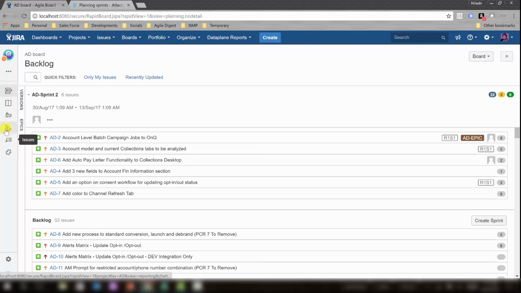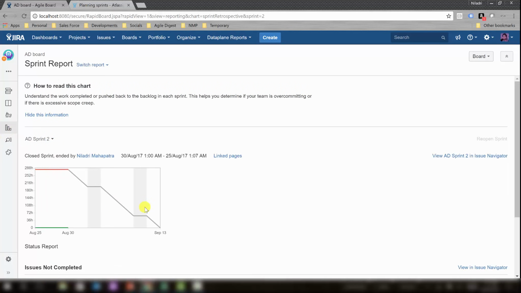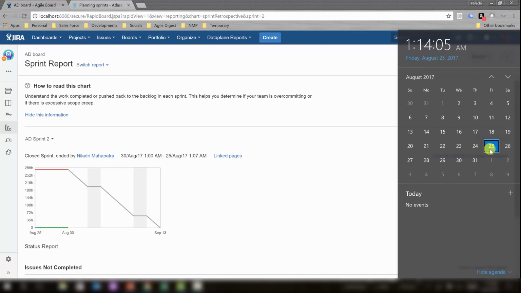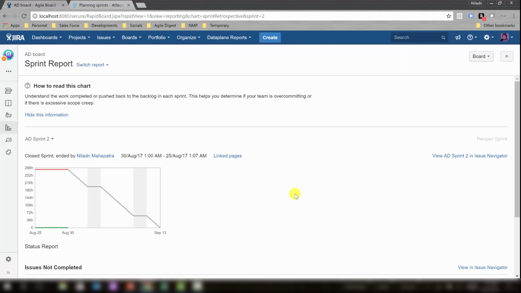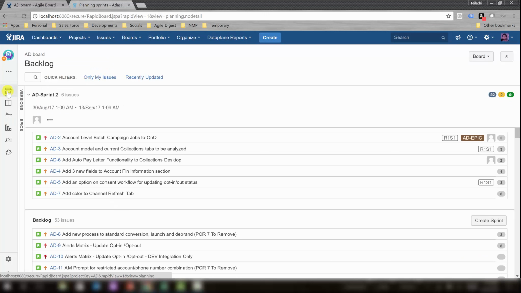If you want to see your burn down, you'll be able to see this is your ideal burn down, how it will be coming down. And this is already shown here because our start date is 30th. Normally we start the sprint one day before. Here I have already started it today. As of now it's 25th, so that's why it's showing this way. But if you start it one day before, it would have started from here. So that is your ideal burn down, and every day once you will be working on your Jira board, burning out hours, it will be burning down.